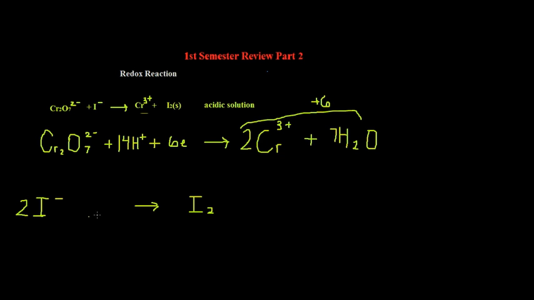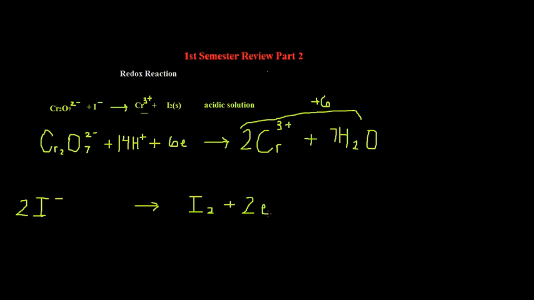So what about this equation right here? You have a total charge of -2 on the left side and a total charge of 0 on the right side. So how many electrons would you need to add, and which side would you add them to? Would you add 2 electrons on the left? No, obviously not, because you would have a -4 charge and a 0 charge on the right side. So you would add 2 electrons onto the right side to balance it.